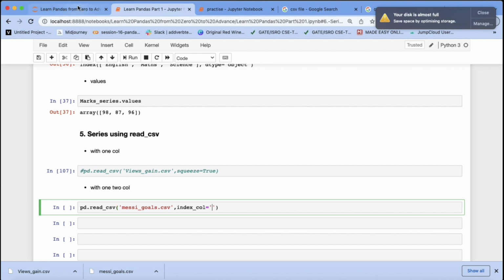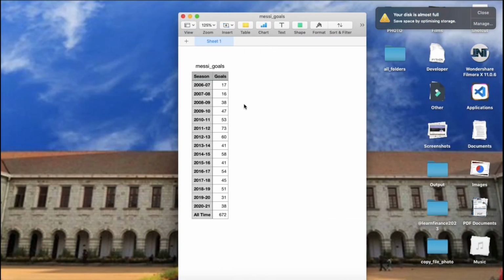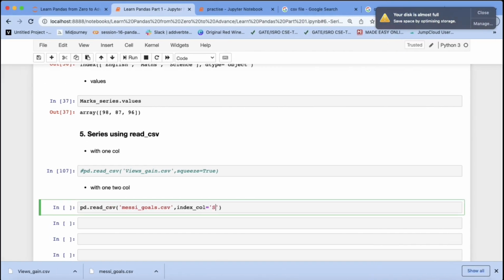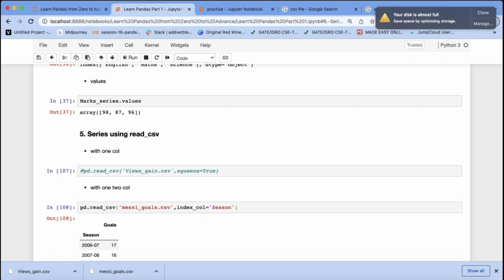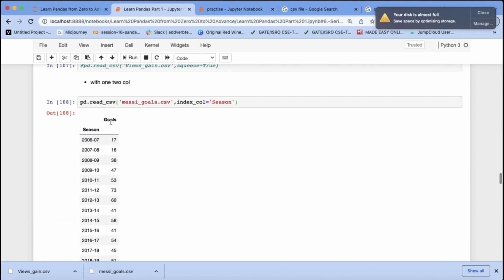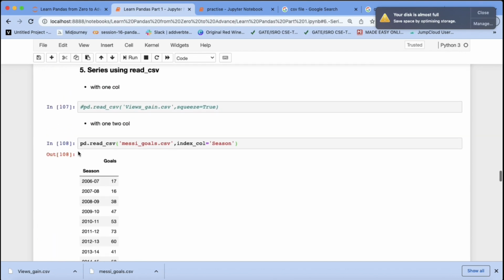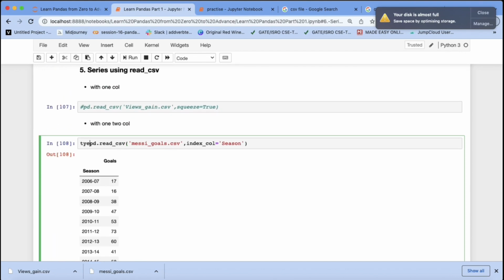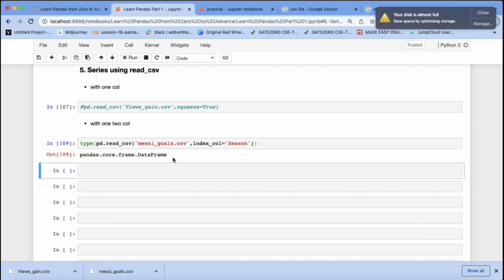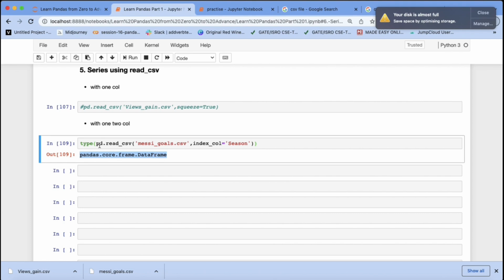Index column is equal to season, right? And when you hit enter, you will see this data frame. If you want to check this, you pass it into the type function, and you will see this is a data frame. But I've already explained how we convert a data frame into a series.